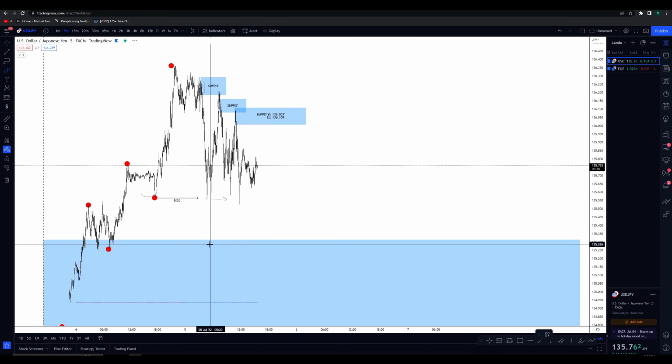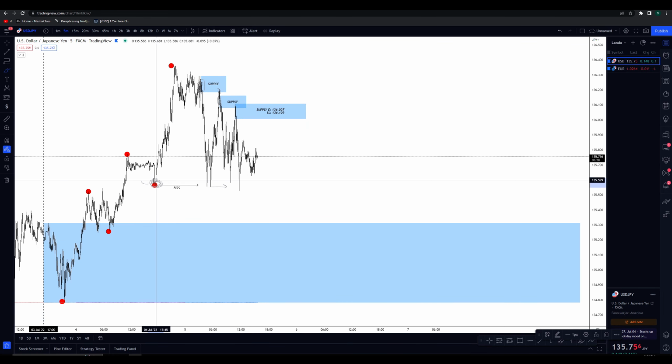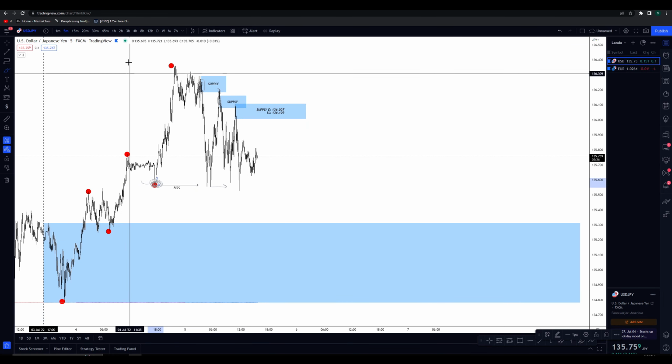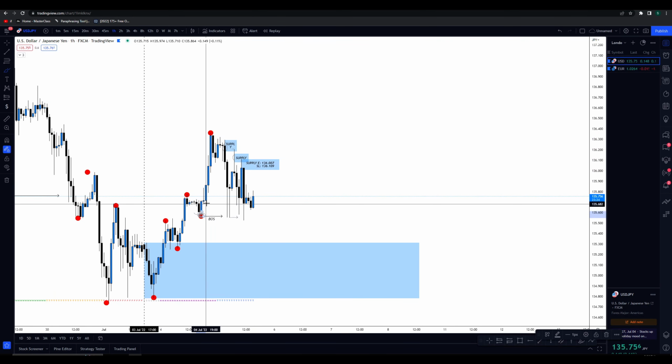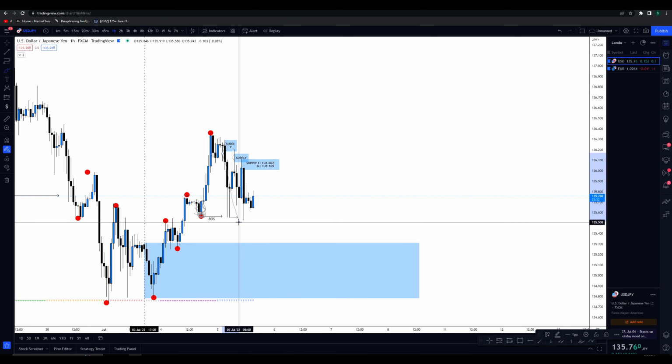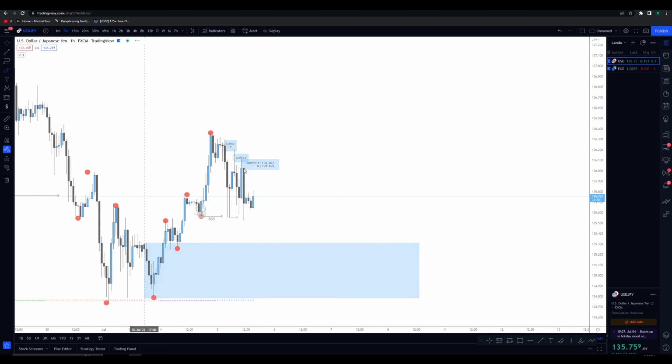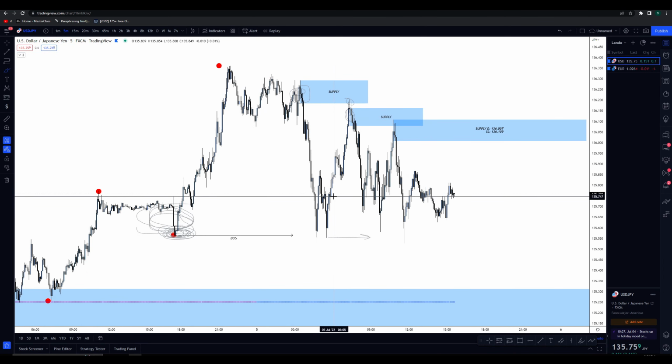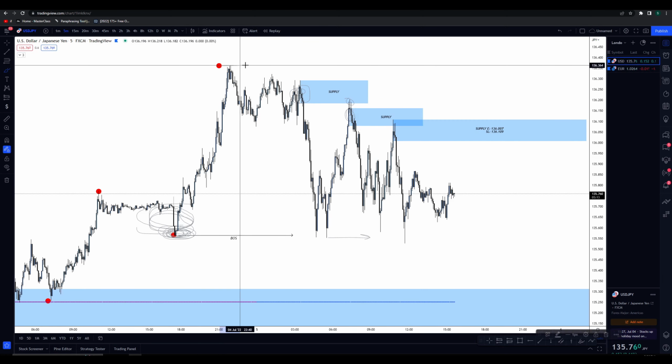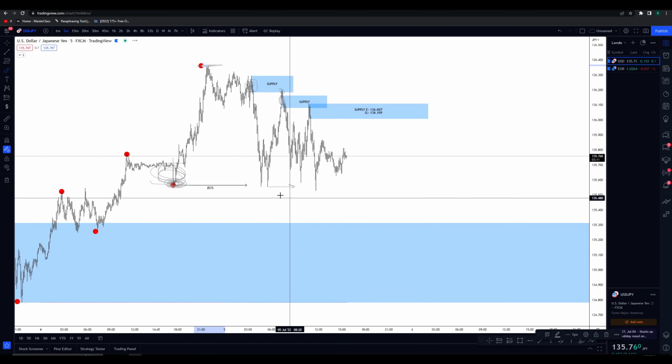So boom. What did I see? As I explained before, there was a break of structure on the 1 hour time frame, a one candle pullback, right? We've seen that there was a one candle pullback right here. Price action broke past it. From there, I went to the 5-minute time frame to see what supply and demand was doing, to see what the institutions were doing with their money. So we could see at this point, this is where institutions stopped buying.